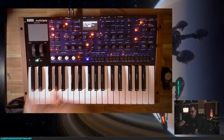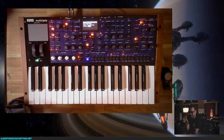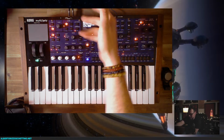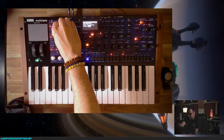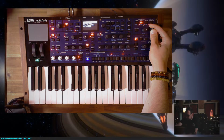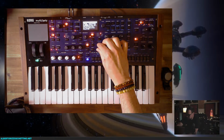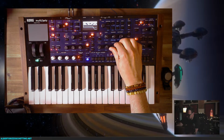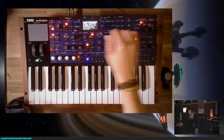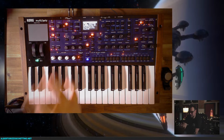I like to experiment. I'm not going to turn these down, otherwise you can't hear me. I like to experiment with the effects they've put, because sometimes I see them at like 3%, and I go, all right, let's try 74 or 100. Here, this, for example, just gives that grain thing. Let's try and give it an inverse feel. Sometimes it's like, how do you make it feel inverse? Let's try that.